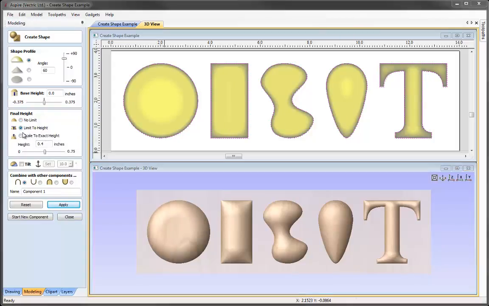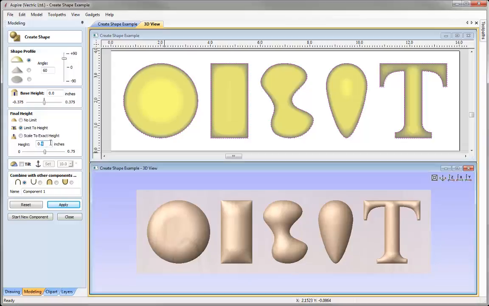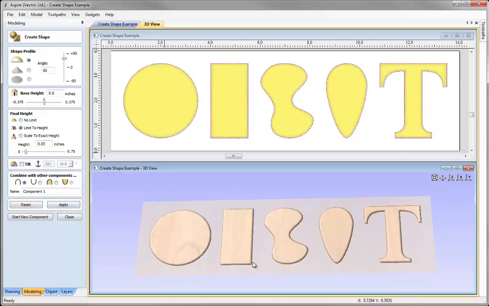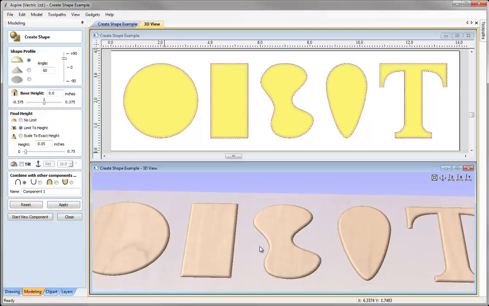So if I just pop that in Z, we're going to look at this option, limit to height. And so this option will allow me to specify a height that I'd like to limit the shape of our component. And we can do that either by putting in a specific value, or we could look at using the slider. So if I change the value of this to be 0.05 and then press apply in there, and we can see, if we just take a look and zoom in there, we can see that it's still using this rounded profile at this angle of 60 degrees. But what we've done is we've told the software that as soon as it gets to this height of 0.05, we want that to flatten off.